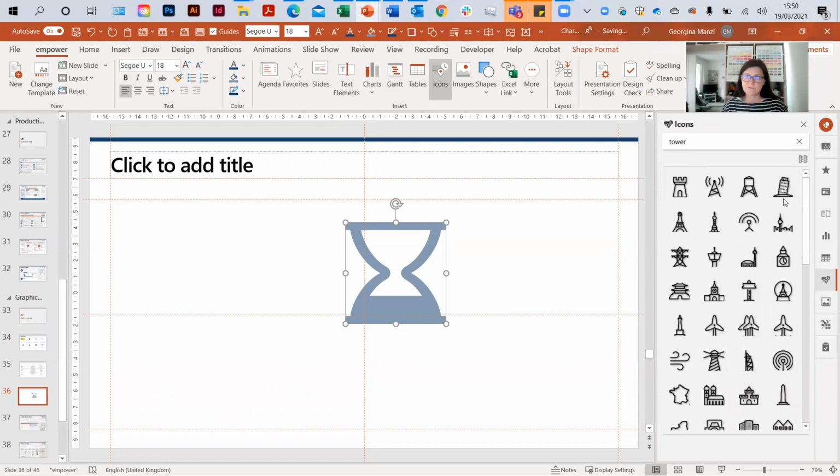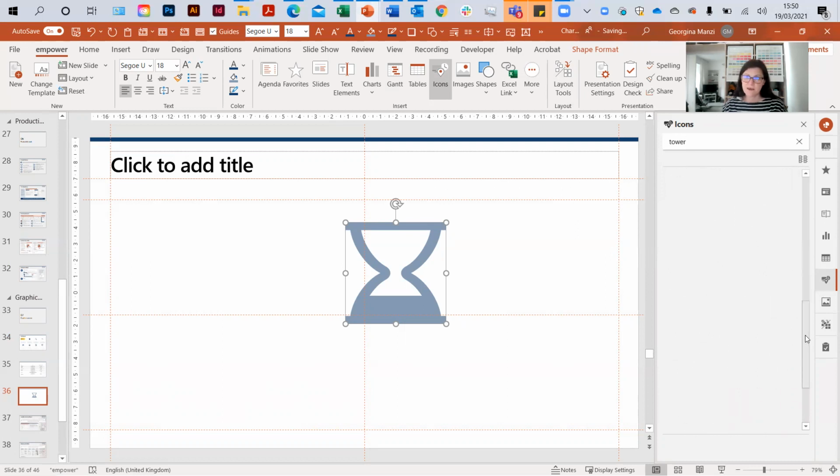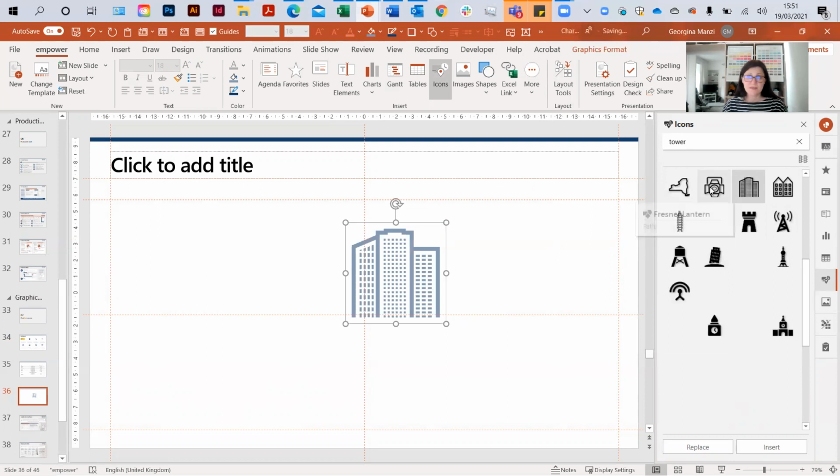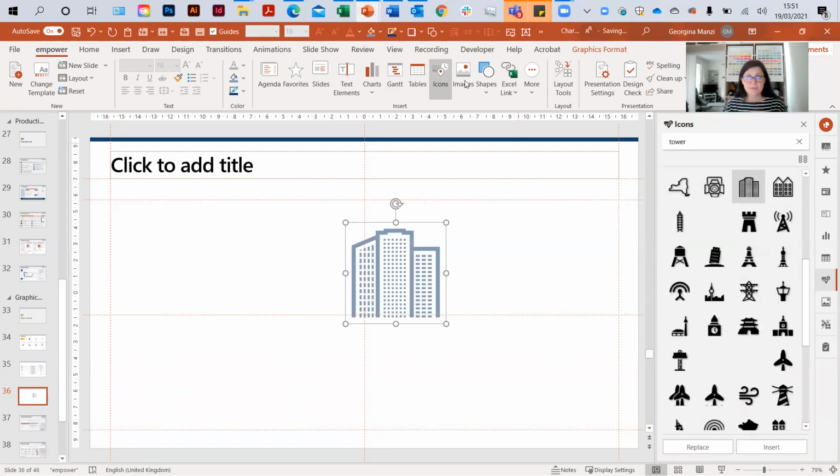They come in three sort of formats: an outline format, let's wait for it to filter, a filled format. So it depends what style you prefer. And then there's a third format as well, like these ones, slightly fancier with shading and things in there. So again, these are absolutely lovely and completely free to use, copyright free and cost free. The images are the same.